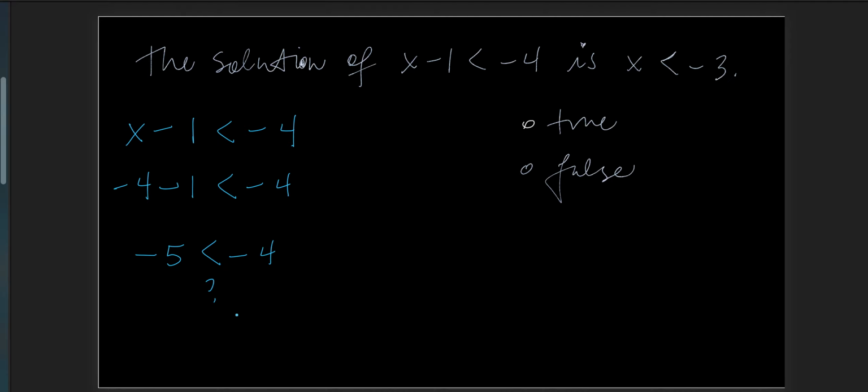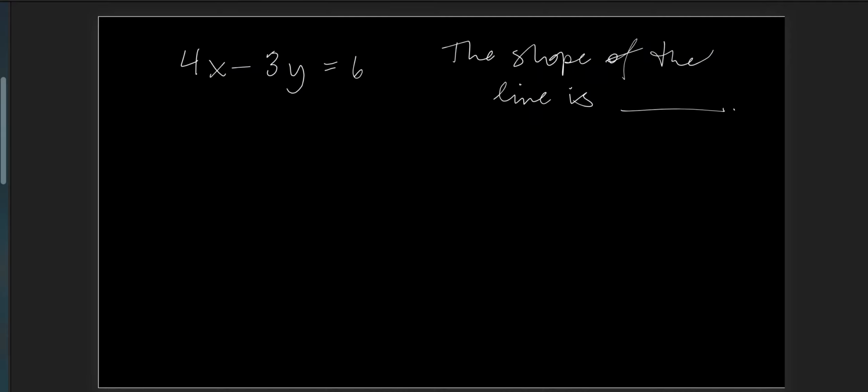And you can look on a number line if you want. The answer is yes. So this is true. All x values less than negative 3 are solutions of this inequality. So you can pick another test point if you want. I should fill that in. I hate filling in bubbles, so I just crossed it. So the answer is true, okay? So you just pick one value and plug it in. And you can do a couple if you want.